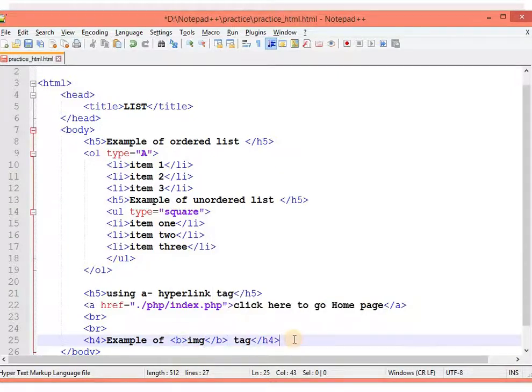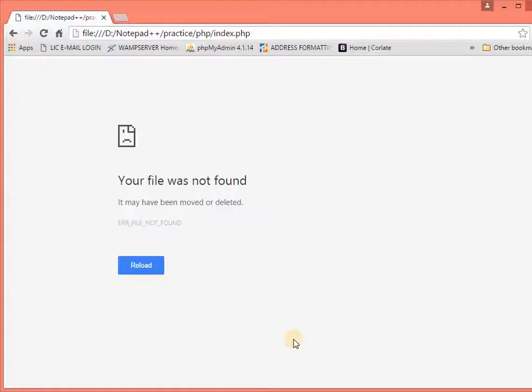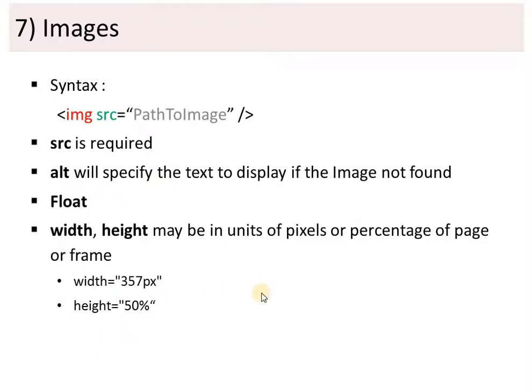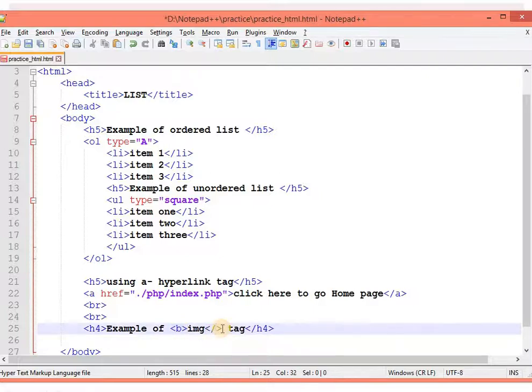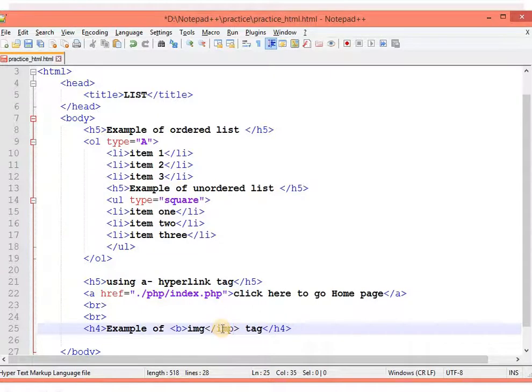Save. Over here, you can see the example of image tag. But it is already a heading tag, so it will not be affected. Let me make it important, so strong.